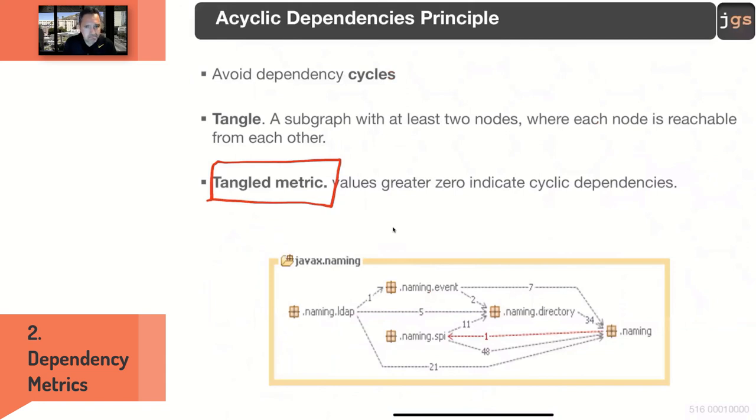The definition, the easy explanation, is count the loops. The fancy name, entangled metric. Good news, there are tools that you can use: you provide your source code, and the tool is going to return to you this magic number. The tool is going to tell you how many loops you have. Source code, the graph, and just counting the loops. With this number, obviously your goal is, number one, to identify the loops and try to eliminate them. Best case scenario, tangle metric zero, no loops. If you have 1, 2, 3, 4, can you justify that loop? If yes, good. If not, maybe something to refactor. That one was easy. Tangle. Next one.